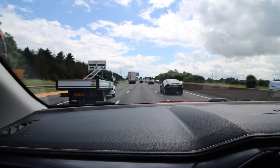Now, I said it had a safety sweep, but what it's doing essentially is, I think, like a cross-traffic monitoring system. If you've passed a car and it thinks that you haven't got enough space to pull in front, it will actively stop you. Which is damn good for a pickup, to be honest. It's one of those things that's really handy on one of these, same as the reversing camera. It's a very intuitive system, isn't it? It is, yeah. As long as you obey it and don't try and override it, it shouldn't see you wrong. Let's head for the toll.